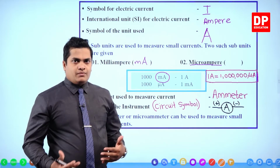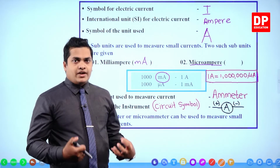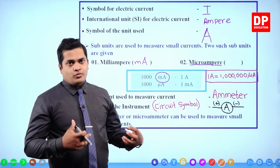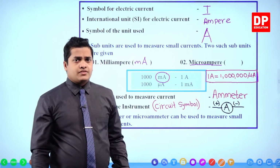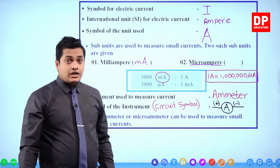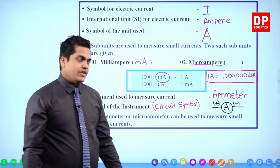According to the purposes that we are going to use, there are different types of ammeters like milliammeter, microammeter, and center zero ammeters. To measure small currents, we use the milliammeter and microammeter. To identify directions, we use the center zero ammeters. So this is all about the electric current then. I hope that you got a sound knowledge about electric current, my dear children.